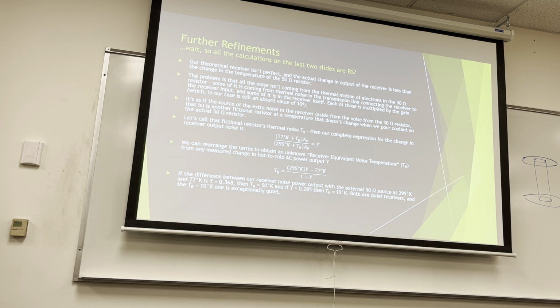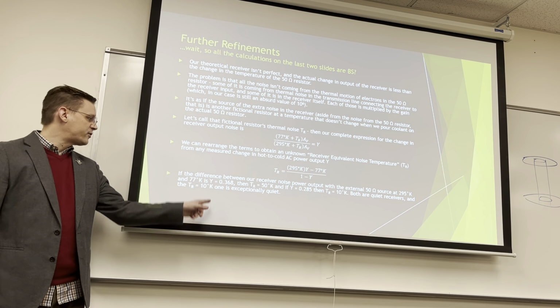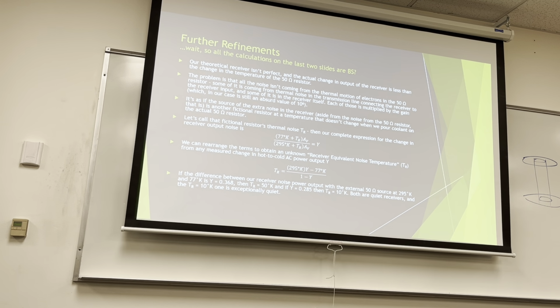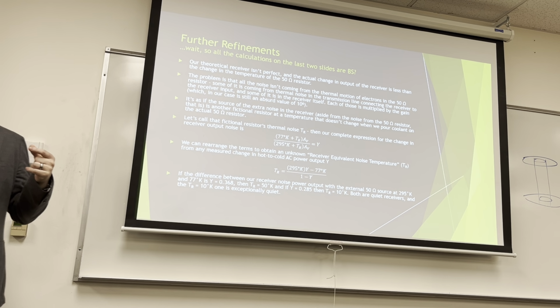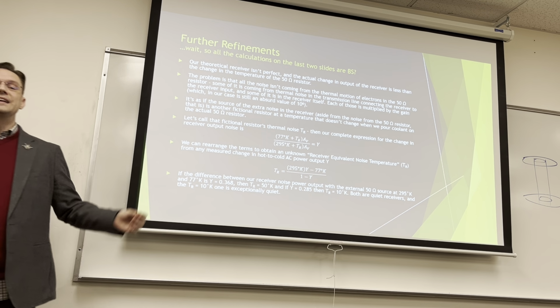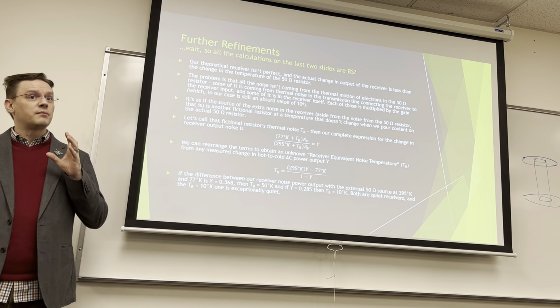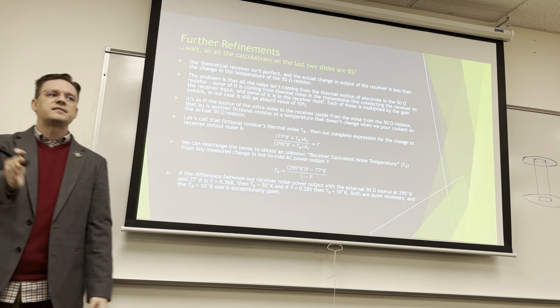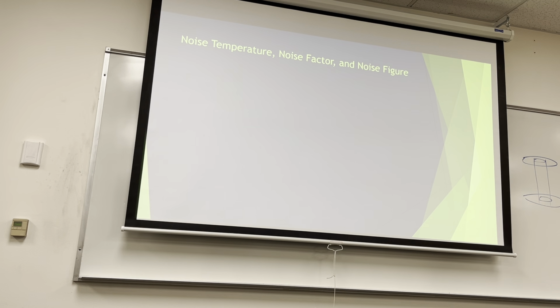And if we have a 50 Kelvin system and we have a 10 Kelvin system, if Y is this other value. Both are really quiet, but this one is exceptionally quiet. This one belongs in our observatory in Chile. The other one, maybe not. Maybe, you know, it depends on where you're gonna draw the line of what is good, right? If you're building headphones and you're an audiophile and you have really nice headphones, and then you give those to, let's say, a concert violinist that needs every little last tone, those really nice headphones you use for gaming or playing music for yourself are probably garbage, right? It's not that they're bad, they don't meet the job that they need to do. There's always different lines in the sand drawn for quality.